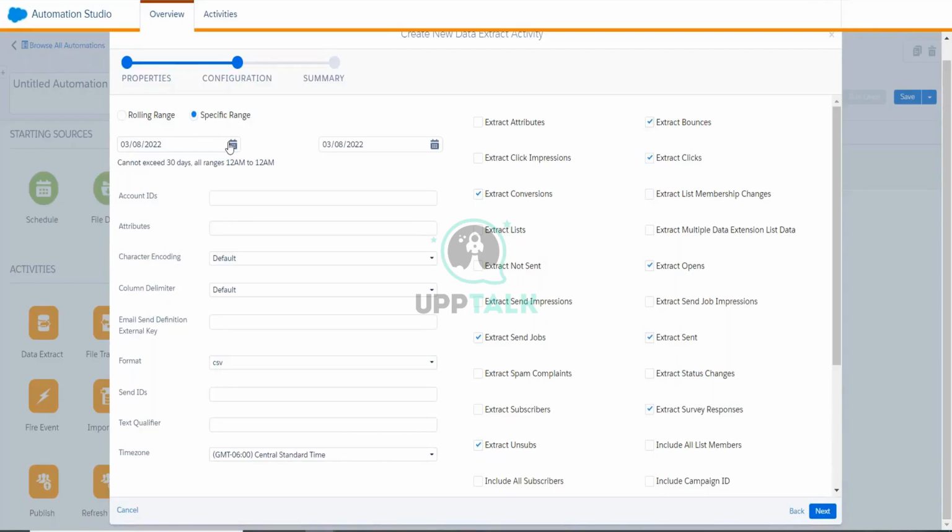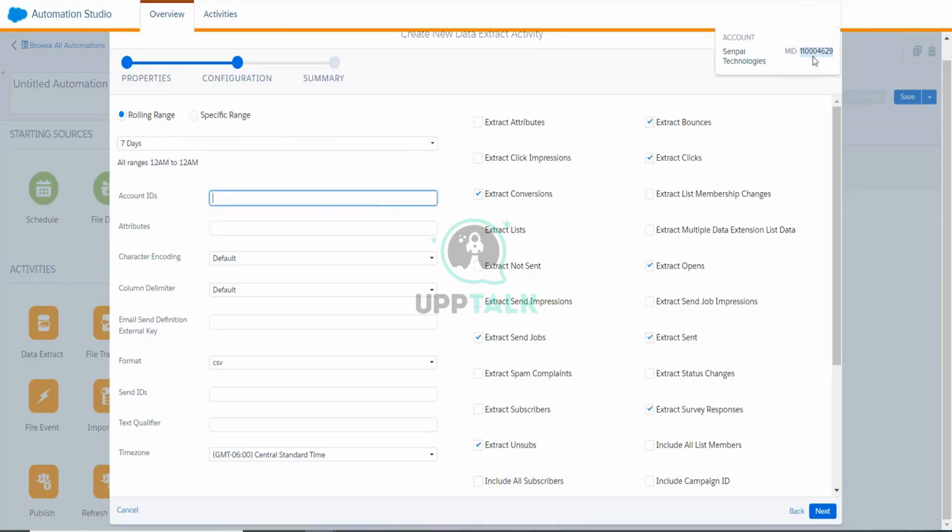If I say a specific range, it is not rolling. Suppose I have to pull the data from 1st of March till date, this is going to be a specific range. This will not keep on rolling. Now I'll just keep the rolling range as 7 days. For the past 7 days, it will be extracting the data and sending it to a third-party system.